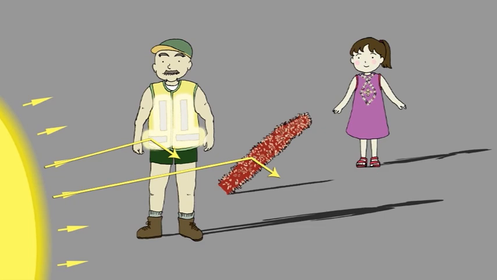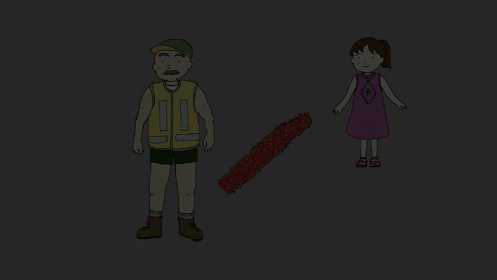If objects that reflect light are placed in a dark room where there is no light, they no longer sparkle or shine, because there is no longer any light for them to reflect.